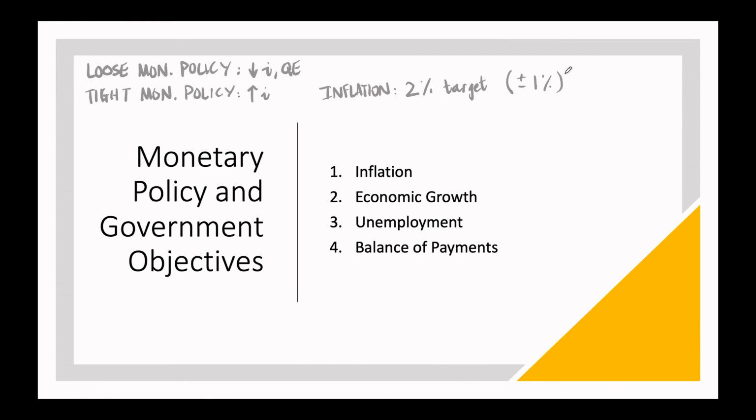Lastly, the effect of monetary policy on the balance of payments is unclear. Interest rate hikes as part of tight monetary policy would likely reduce consumer and business demand for imports, improving the balance of payments. However, higher interest rates incentivize foreign savers to move their savings into UK bank accounts to receive higher returns. To do this, they would have to convert their savings into pounds, increasing the demand for the pound, allowing the pound to appreciate with respect to other currencies. This would make imports cheaper, increasing the quantity demanded for them, worsening the balance of payments. More analysis is required in order to get a clearer picture of this relationship.